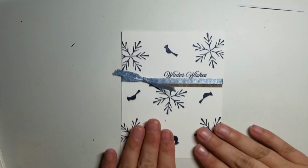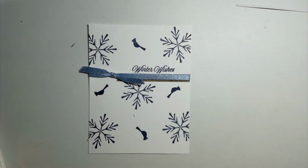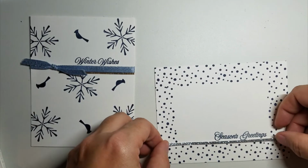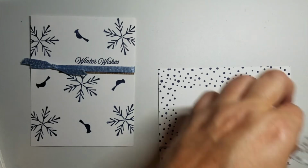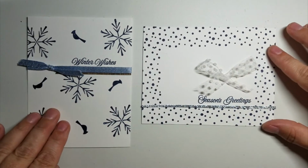So that guy has a fun ribbon, and you could easily add one of the red birds, the cardinals. I had a cardinal floating around here already stickumed, so that's that one. And then this one I already had. I just saw a little piece of glimmer left over from my projects here, and I have a little bit of polka dot ribbon to go with the snow. So I think those are 2 easy, cute cards.